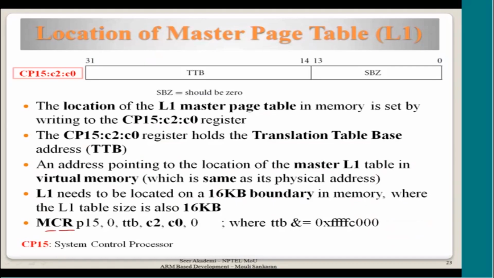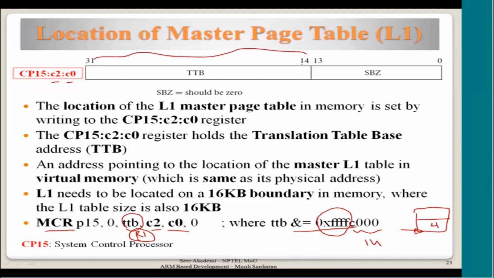So what is this MCR? We can have some value in R1 or R2 or any register, which has the lower 14 bits as 0, and the remaining bits holding a valid address pointing at the physical memory location where the L1 table is starting. And what are these registers? These are the CP15 C2 register, and we are telling it that whatever the register has as value, take the upper bits and use them to access the page table.